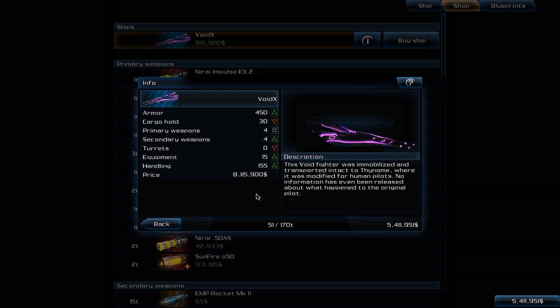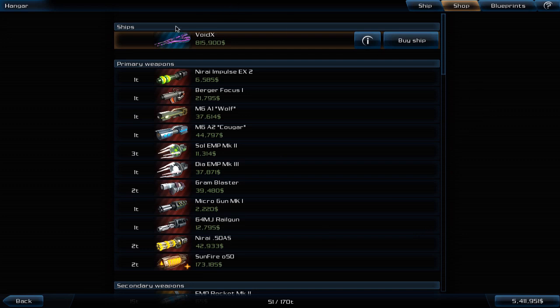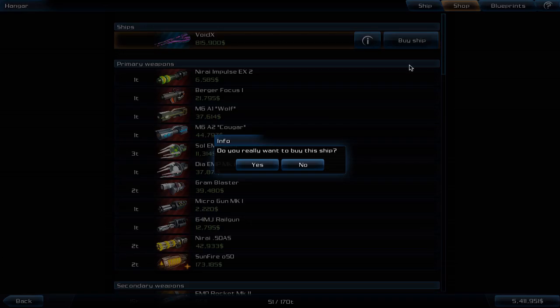This Void Fighter was immobilized and transported intact to Thynome, where it was modified for human pilots. No information has ever been released about what happened to the original pilot. So, when you have the money, or have enough money in the ship you're currently flying and you want to cash that in, you can buy that.